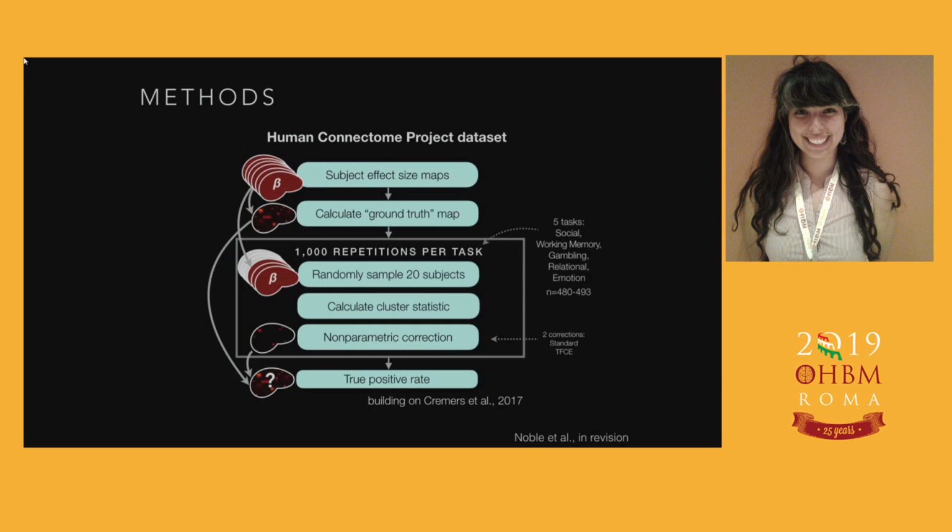And so I have that for the 5 tasks, the standard correction that I showed you earlier, and I'll also do TFCE. For those of you who are not familiar, you can just think of this as a way of incorporating both information about the cluster height and the cluster width.